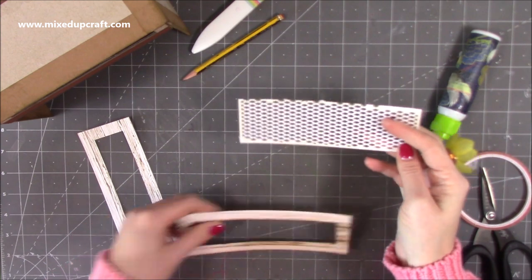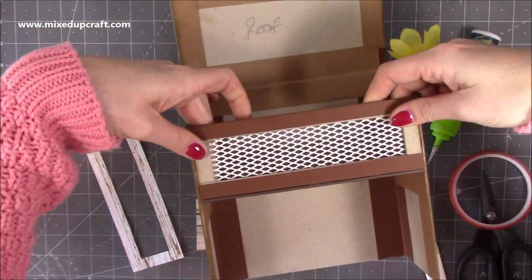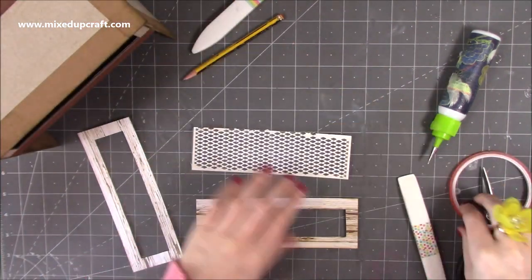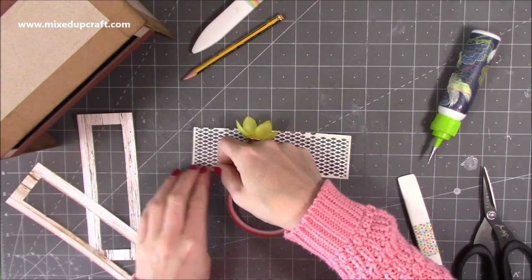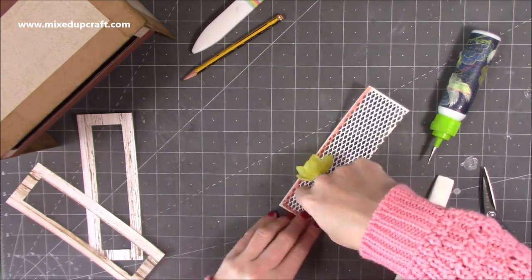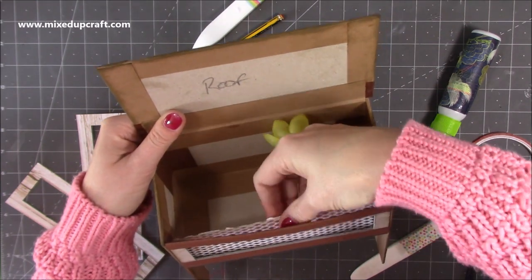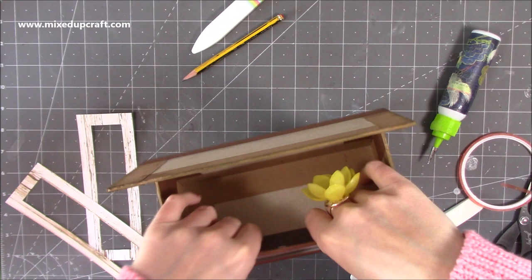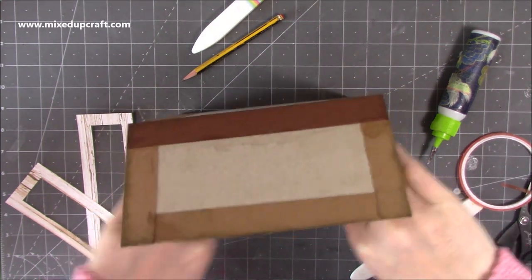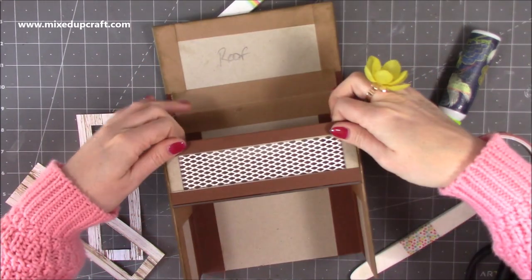Okay, and this is going to go behind this piece like that. So next you want to then put some more tape over the top of the acetate. And then you can stick that. It's really easy, just line it up with the bottom nice and flush and then just push all of the rest in place like so.